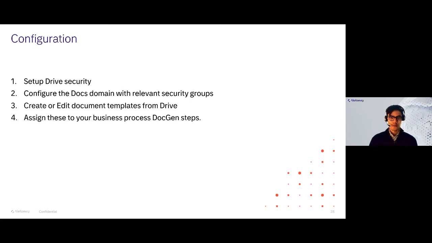And in order to configure the use of Workday Docs, you need to set up Drive security. You then need to configure the docs domain with the relevant security groups. Then simply create or edit document templates directly in Drive, and then assign these to the business process document generation action.